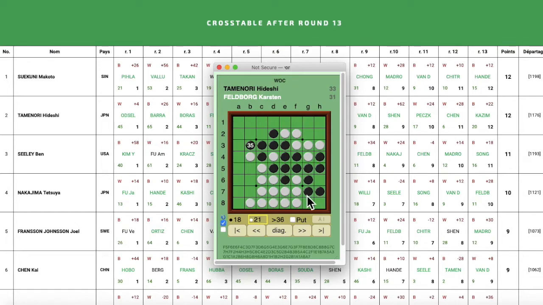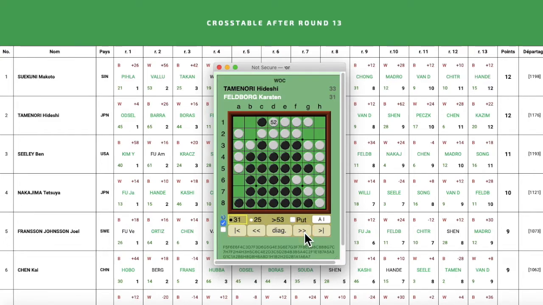You can see that the overall opening seems to allow him to nestle his discs right into the middle, so it's very easy to find good moves for him. So it's very interesting. This early X square is probably something that most people wouldn't really catch, but it seems like he's convinced that White does not have access to the A8 corner, and therefore he can play a move like that and put the pressure on White in terms of finding access to the corner. So that was a bit of an exchange in the corner access.